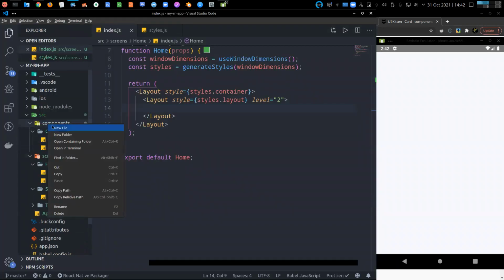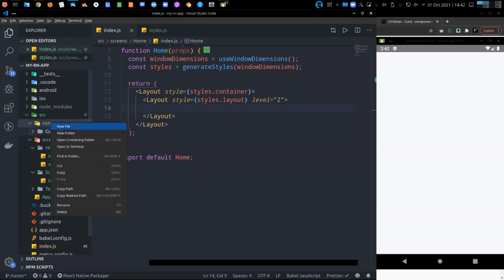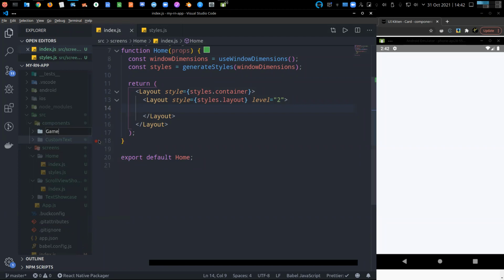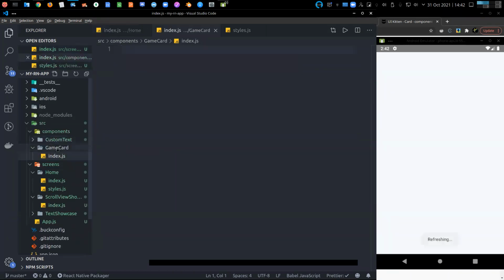Let's create a new component that we'll call, for example, game card, like we did for our other React.js project. We'll create two files. We'll create index.js, and we'll create styles.js like we usually do.